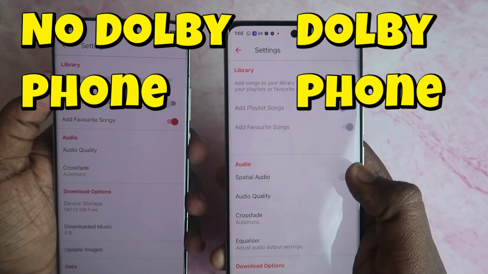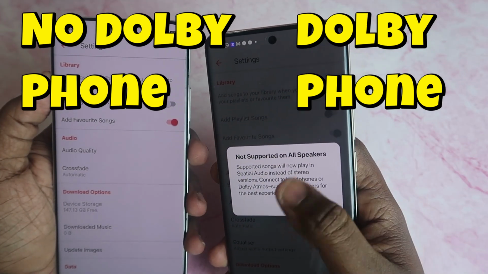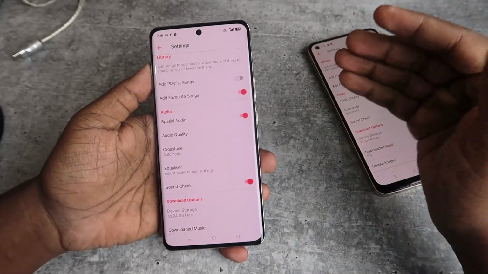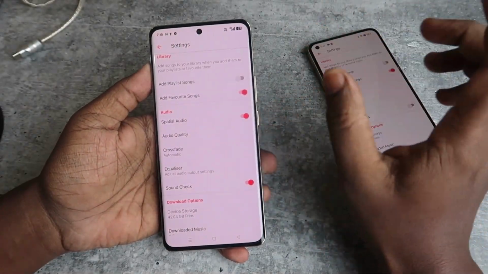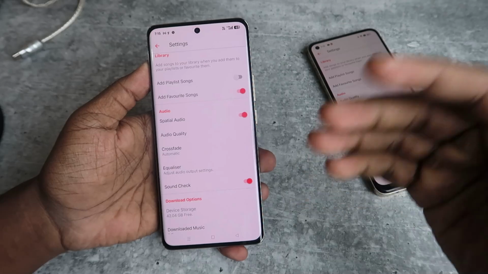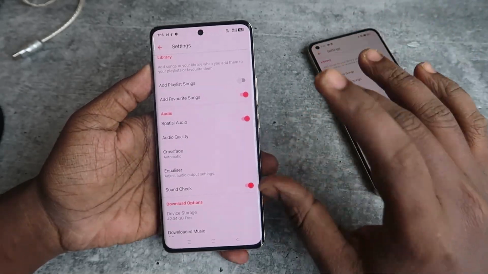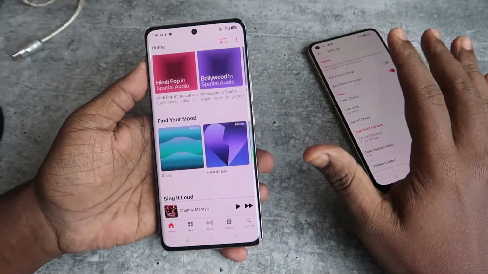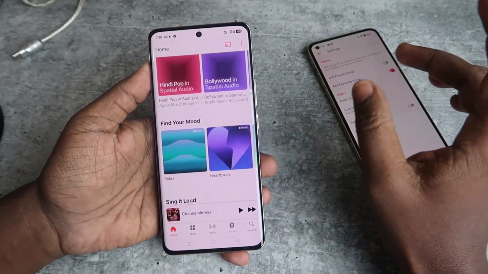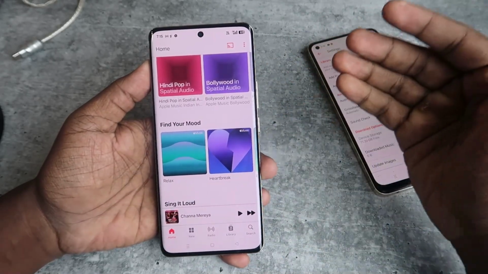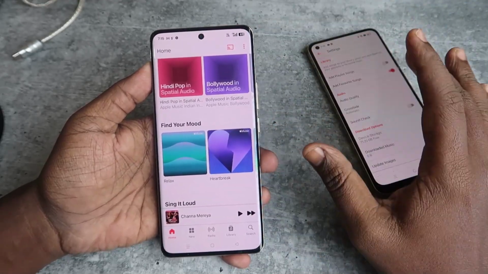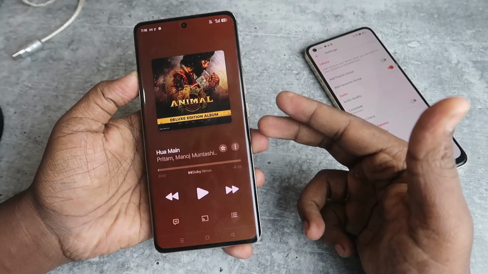After enabling the spatial audio option, I can see the Dolby Atmos format songs, like how we see the high res audio format. After enabling it, we can see the Dolby Atmos format on the supported songs. For that also, you have to go through all the songs, and if you find any Dolby Atmos tagline, you can favorite that song or add it to a separate playlist. Now this song is supported with Dolby Atmos.